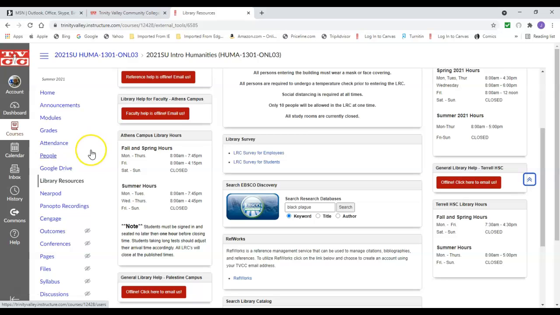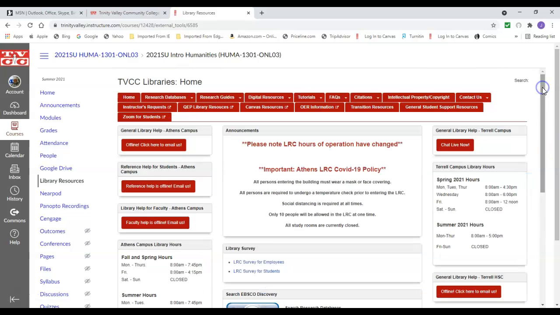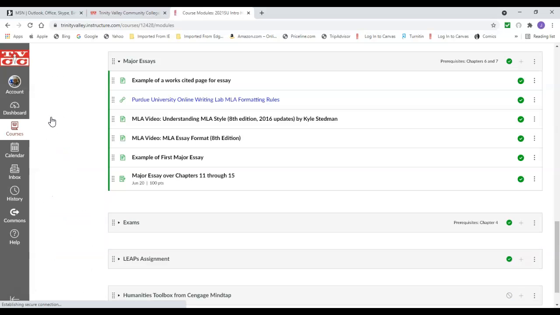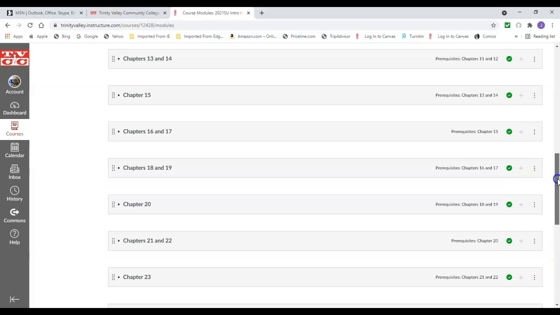If you use our library resources, these are credible sources because they've been vetted for inclusion into either the EBSCO database or the Gale Group databases or other ones. So these are ones that you can look at. And then also, as I said, if you want to use the details from the videos that I posted for you, you'll find those up here.